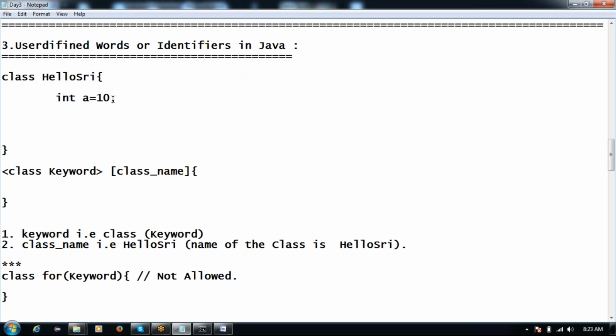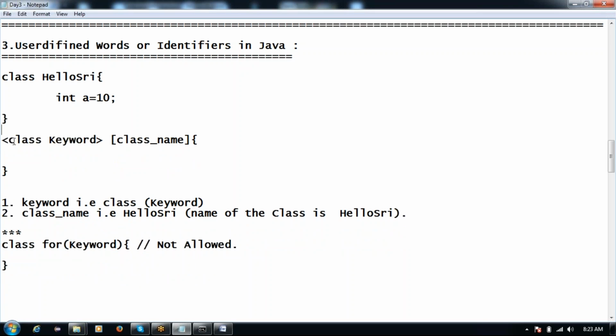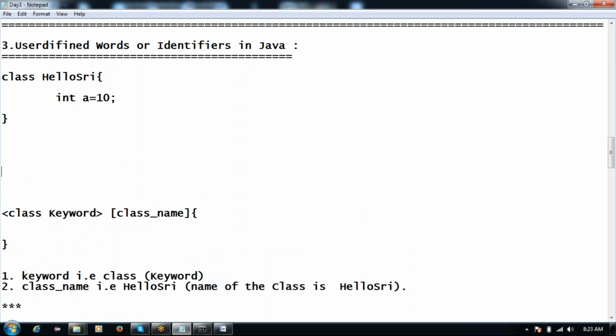So what is this variable a? If I want to define this variable a, see how I'm defining it: a is the name of a variable of type int.